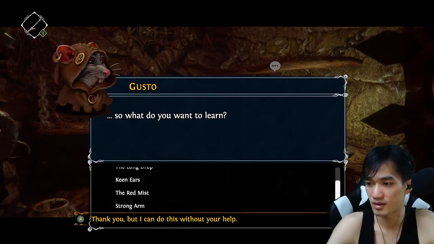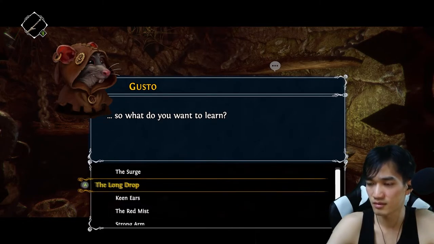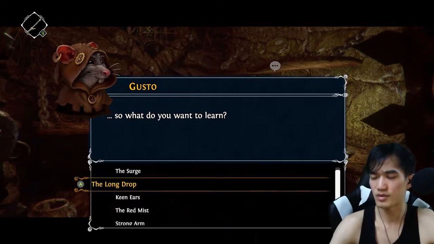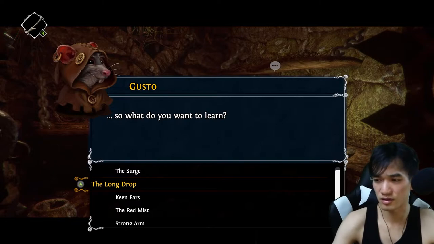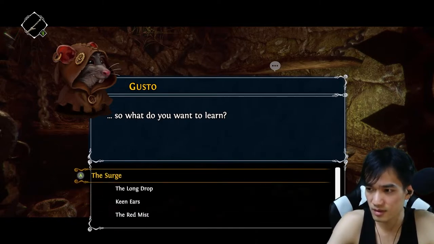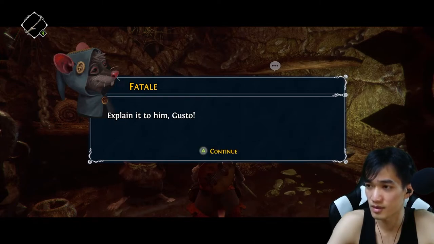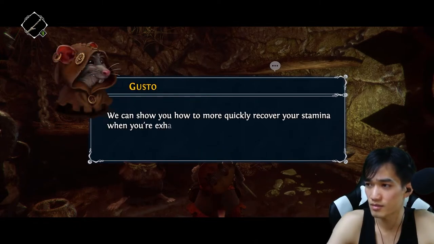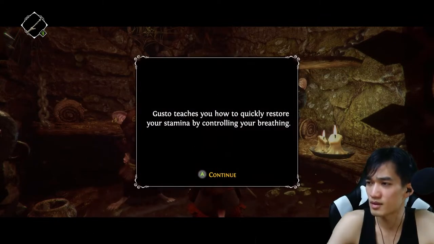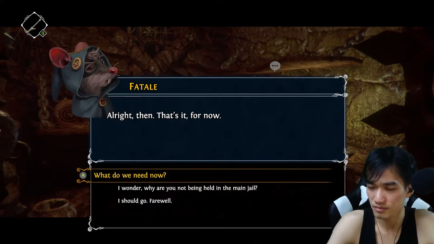Strong arm, keen ears. I don't know. The long drop is obviously to survive long falls, I guess. I think I can do without. What is the surge? Explain it to him, Gusto. He can show you how to more quickly recover your stamina when you're exhausted. Sure. Teach you how to quickly restore stamina by controlling your breathing. Maybe the Wim Hof method is what he's teaching me.